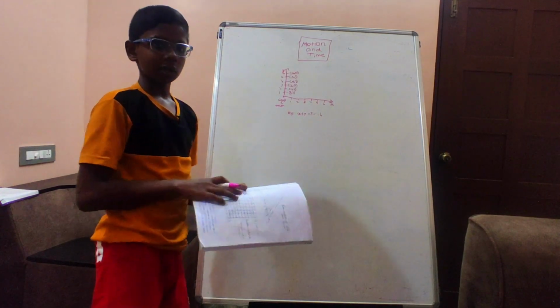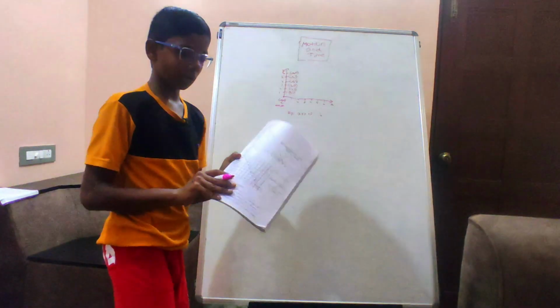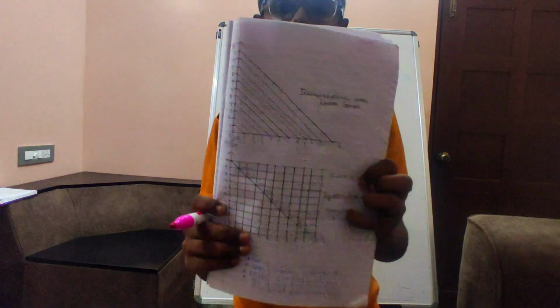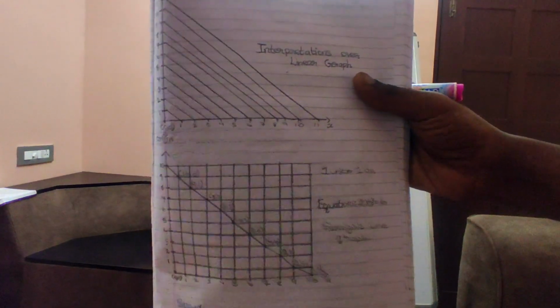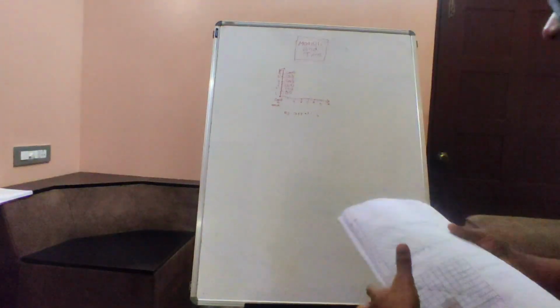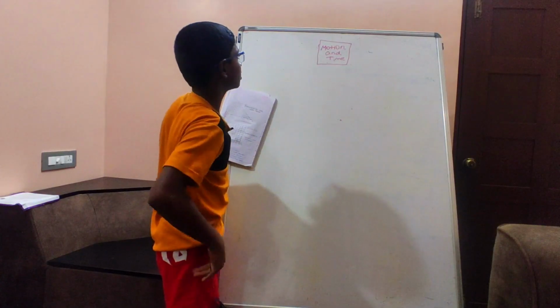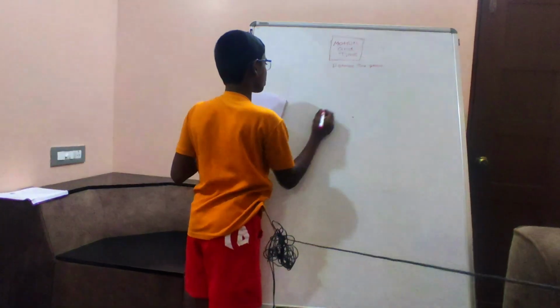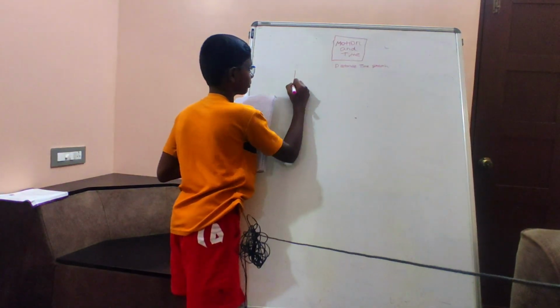graph. Let me not waste time by doing all these graphs, so let me show you guys all these graphs. And let me tell you guys, this is my notes, what I study. I usually write all these in my notes, and that's what I'm referring to make my videos. And these are 2 types of graphs. Now let's start with speed. We're going to be looking at distance time graph now. We're going to be looking at 4 different time graphs.